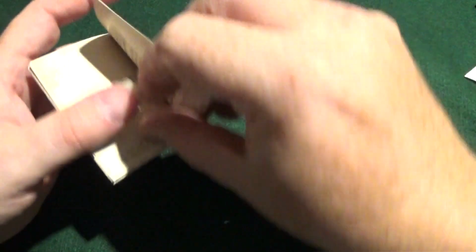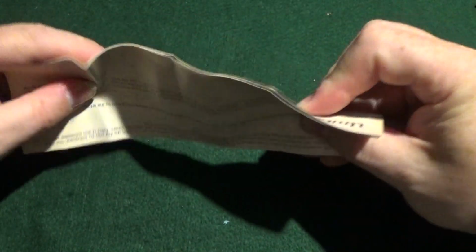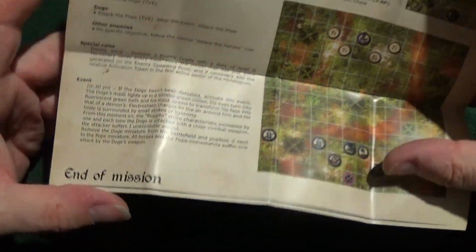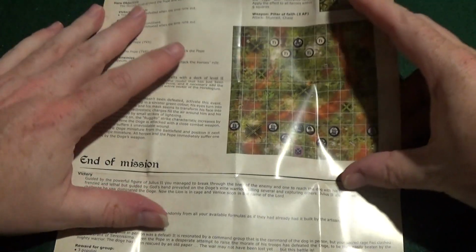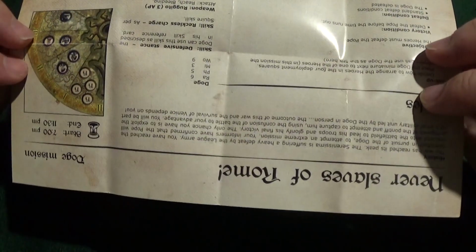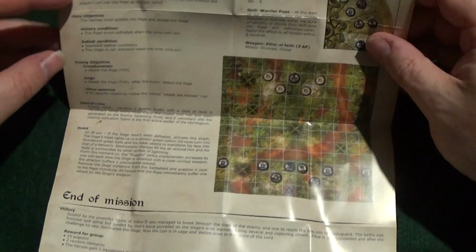Put that to one side, and here we must have the missions or the scenarios for the mini campaign for this, assuming of course there's a campaign. It's just a mission. Hopefully there's going to be rules. There's 2 missions here, but hopefully there's going to be more being made available.